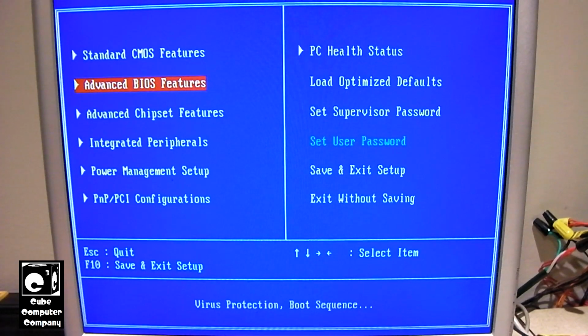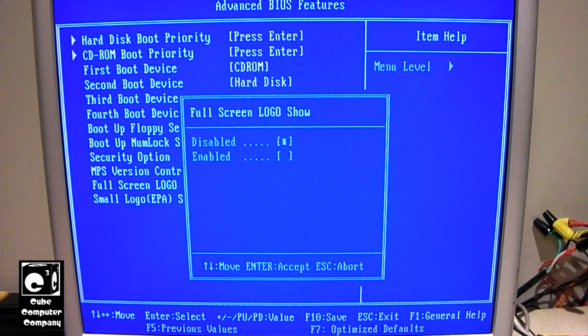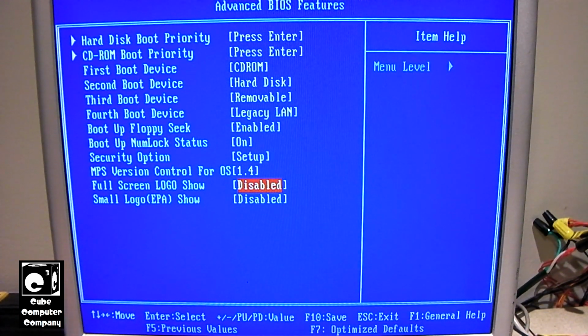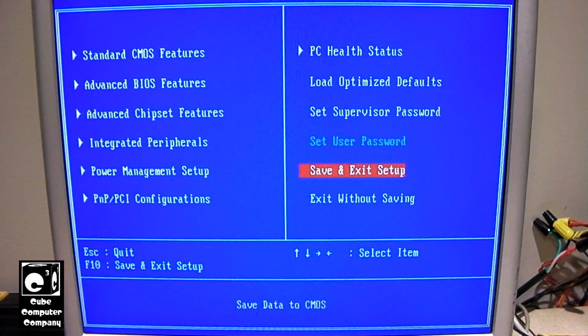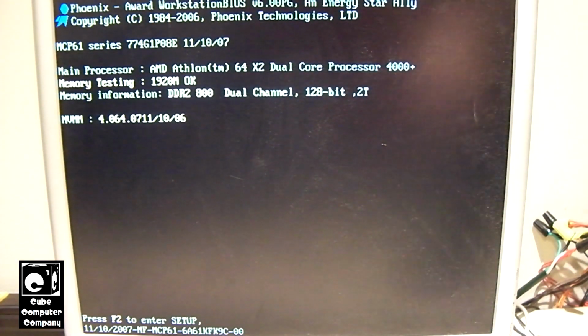What I can do is turn off the full screen logo, and that should show us our specs. There's no operating system here just yet. Alright, so I just hit pause there.